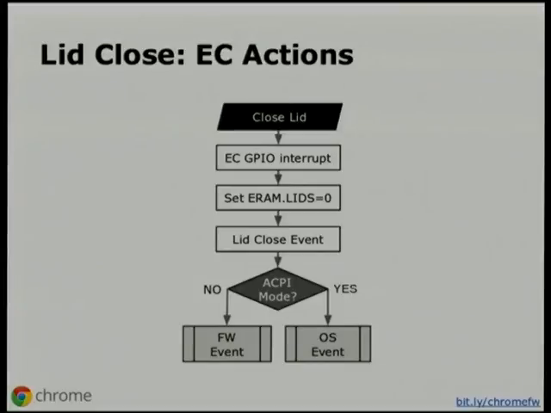Someone closes the lid, a GPIO interrupt happens, you set your current lid state to 0, and then you generate a lid close event. What kind of event you generate depends on whether you have entered ACPI mode or not. If you have an ACPI-aware OS, when it's booting up, it will trigger an interrupt into the firmware that will then also be passed down to the embedded controller that says, okay, I'm going into ACPI mode. From now on, stop sending me system management mode events and start sending me system control events so that I can handle them in the OS instead of in the firmware.